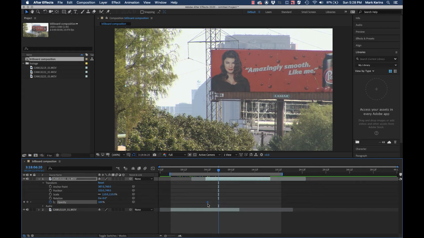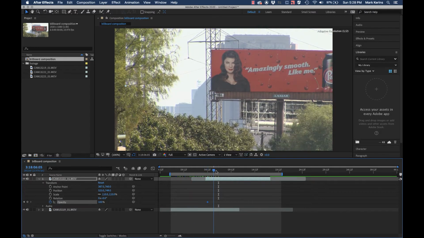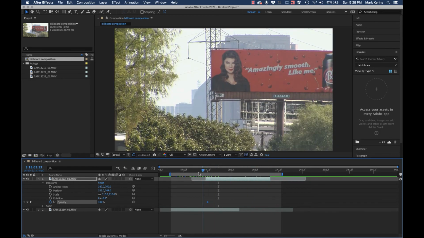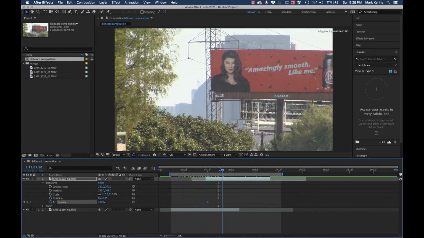And remember, just like in any other software you've used, the idea of a keyframe is just anything that's going to change over time. And I'm always going to need at least two, because I need one to tell it where it is at one point and a second one to tell it what it is changing to. So one keyframe never really accomplishes anything, because it's just saying, okay, it's at this point right now, and it's going to stay at that point forever after that, and it was at that point forever before it.